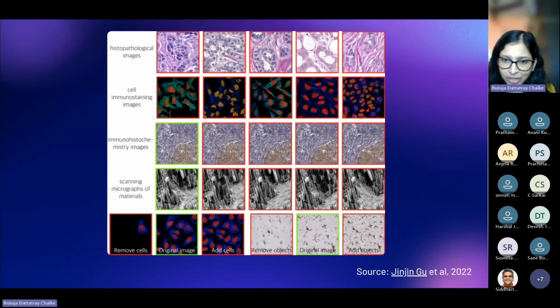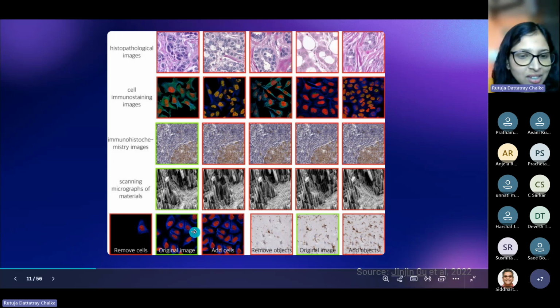Though these examples appear to be very similar to the real images, when you look at the minute scientific details, it would be considered very inappropriate to report these images as your scientific data. This is a classic example of the misuse of AI tools when it comes to reporting your scientific information. Also, in the images that you see here at the bottom, the object removal technique has been applied to remove certain portions of cells from the image, and certain cells could also be added, which is the outpainting technique, to create a variation of this existing image.